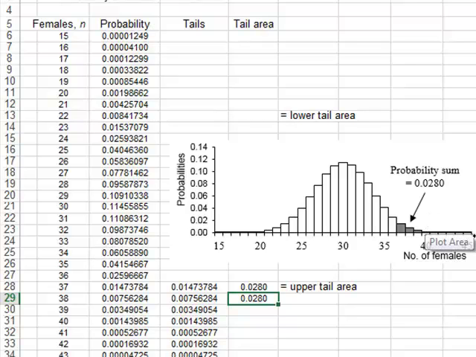This then is the probability that we could observe 37 or more female frogs by random chance. This value of 0.0280 is then the p-value for this one proportion test.